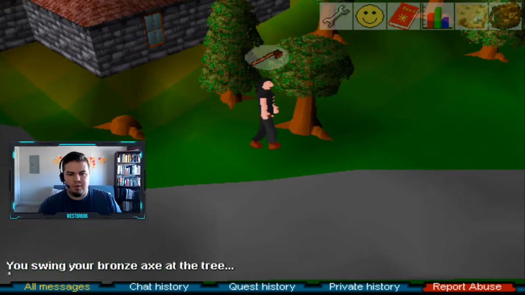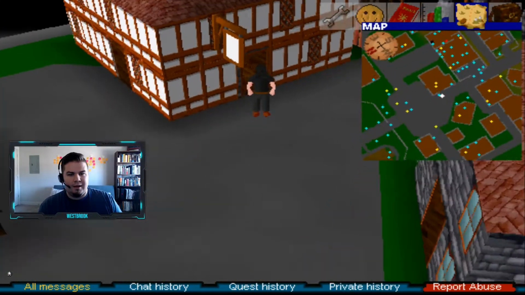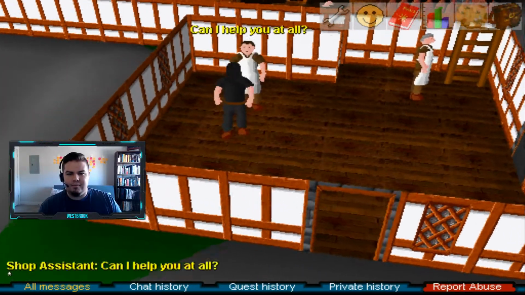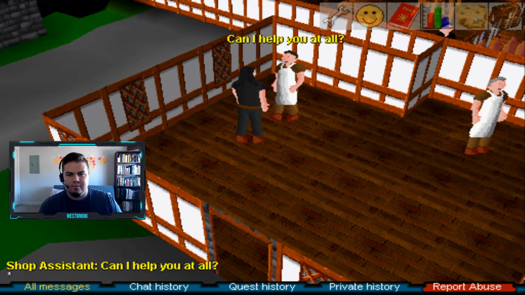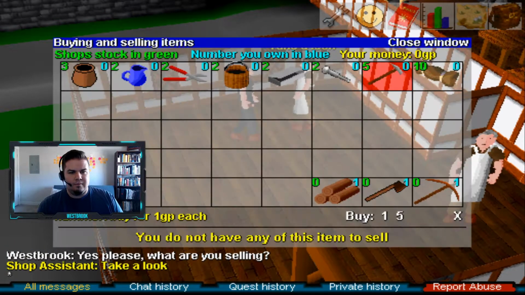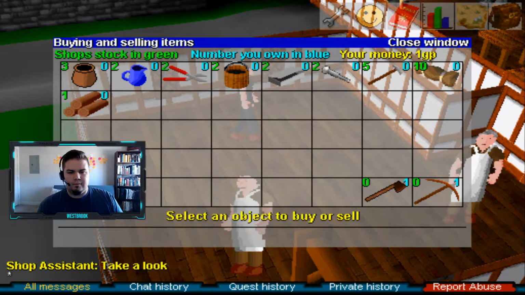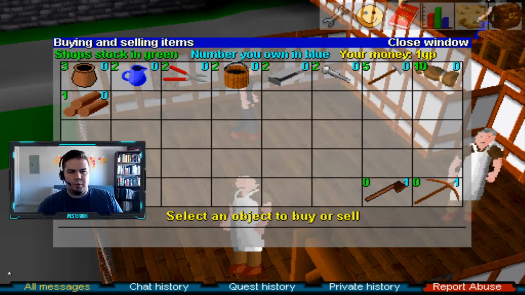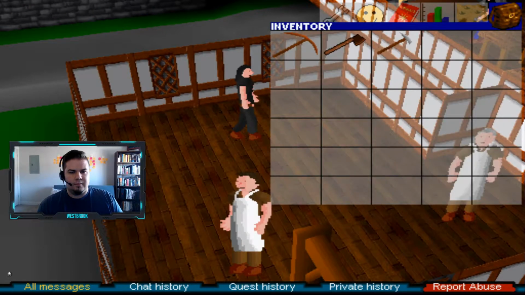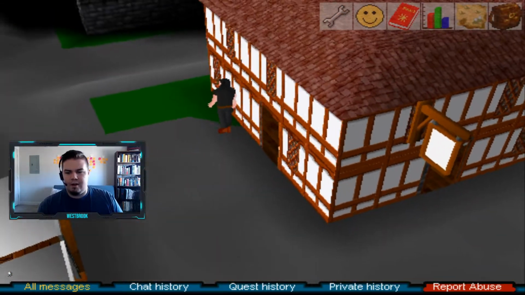Alright, I'm going to collect my 1 log. Perfect. And we can now buy a hammer. Talk to the shop assistant. Yes, please. What are you selling? Alright, I'm going to sell the 1 log for 1 gold. And then with my 1 gold, I'm going to buy 1 hammer. Perfect. We now have 3 loads of tin, 3 loads of copper, and we have a hammer.